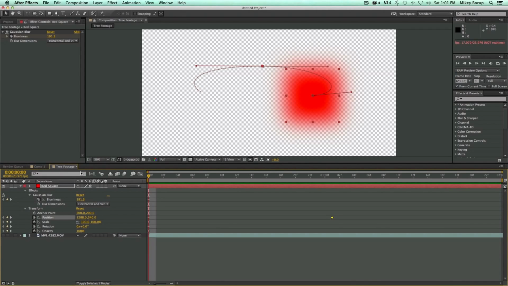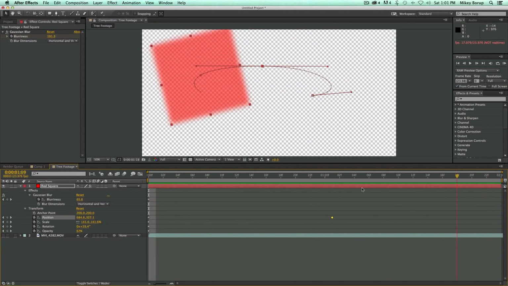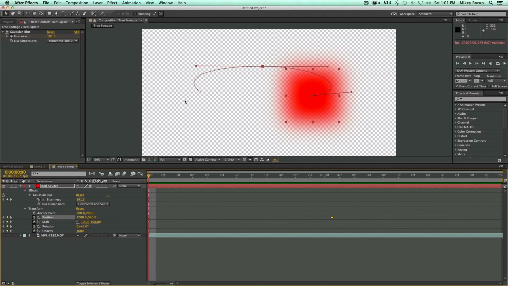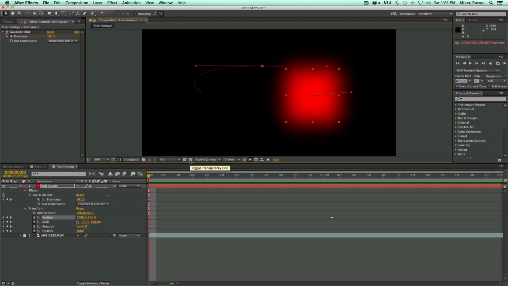Let's go back over to this footage and say this is all I want to render out. Now, since this is transparent, if I don't render it out with a transparency, this is all going to turn black. And maybe I want that. But I can see what that's going to look like by clicking on this layer right here, and it turns the transparency grid off and turns it to black.